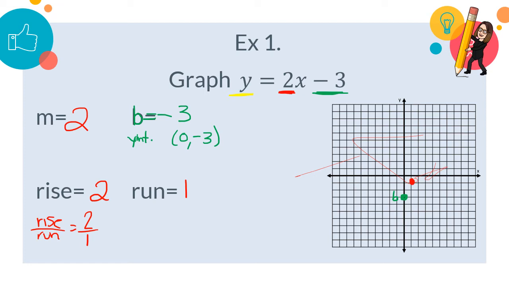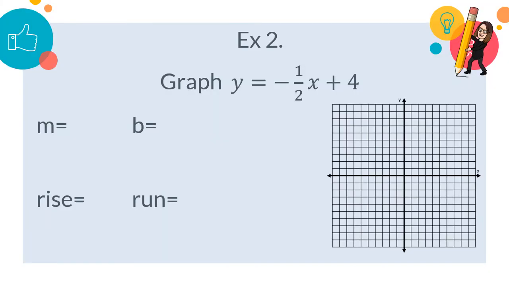Now we want to repeat this pattern. Rise 2, run 1. Now I have this generic rule that I always want you to graph 5 or fill. So if you can make 5 dots, great. If you run out of space, just fill the graph. So I have 5 dots here. Step 4 is to connect the dots. Step 5 is to label your b, which we already did, and draw your arrows.